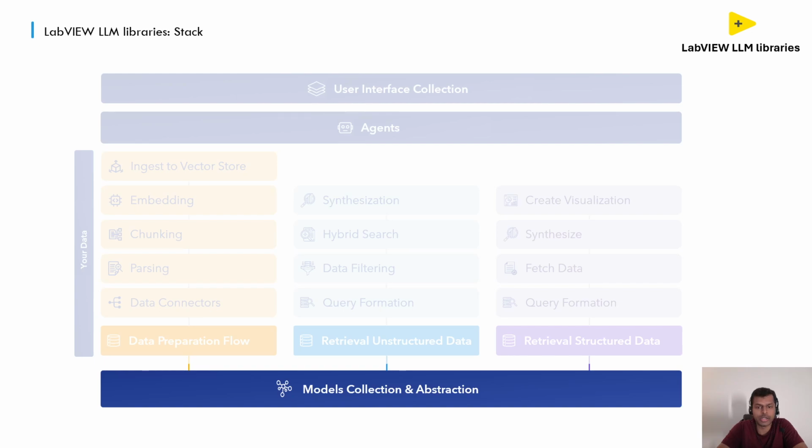So one of the important topics is how you can build your system so that it is agnostic of models, right? That's where model abstraction comes into the picture. With LLM libraries, the core model APIs are abstracted from the models. So let me show you a quick example of it.